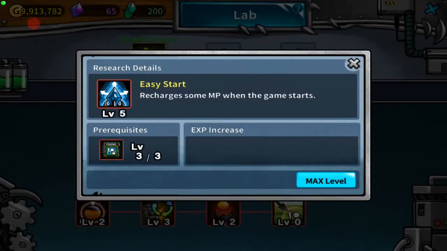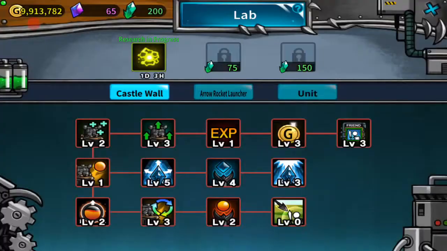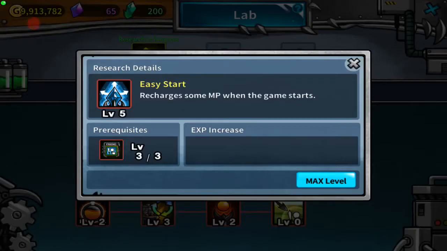Easy Start, however, recharges a lot of your MP when the game starts. This is right now on 35%. You could start from 3%, then 6%, then 12%, then 20%, and maybe then you would reach 35%. This would be very useful because you could send out your units before the enemy sends out theirs, which would make your farming a lot easier, make you winning adventures a lot easier.